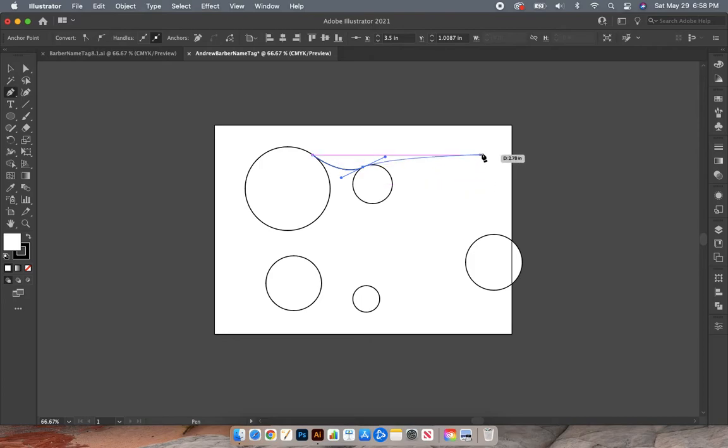Now if I wanted to continue, you can see that it's kind of pivoting or bouncing off of this previous line, which is going to give a lot of difficulty when trying to connect over to this circle here on the far right. So what I need to do is go back to that square. It's called an anchor point. An anchor point is going to be anywhere you click in Photoshop with the pen tool. Go back to it, hold down Shift, and click on it. That will reset the anchor point.